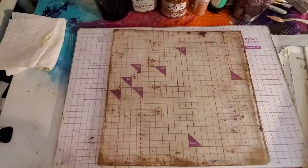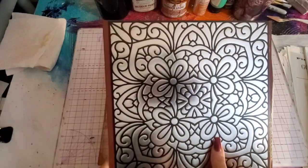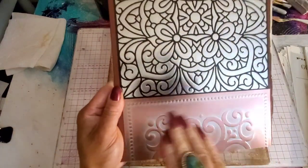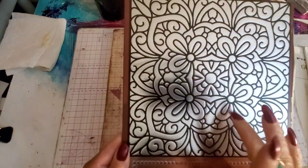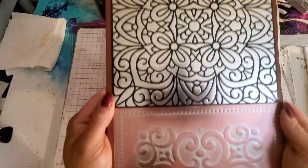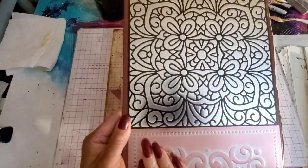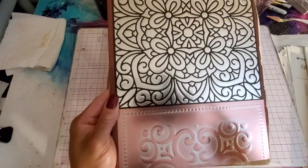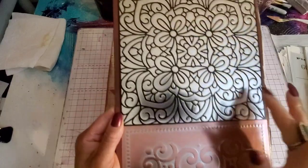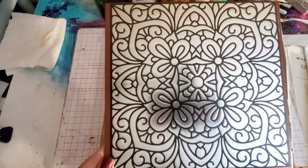I couldn't find two of this one, so I just put this on the bottom. This is another way to do your texture plates — take them and mix them up, do one thing at the top and one thing here. That's why you need one and a half: you need one and then a half fits on the bottom. Hopefully I find another one of these so I can make one and a half of the whole thing.